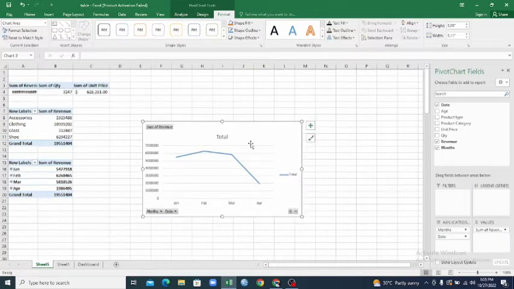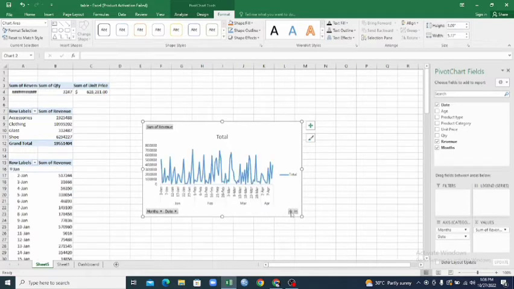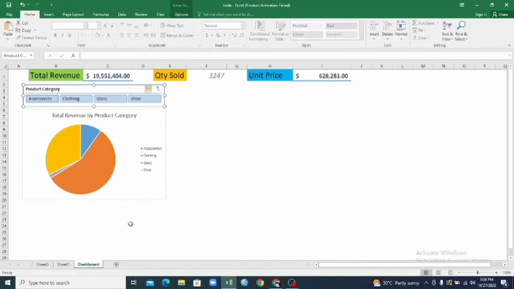I have my charts here now, my pivot chart. Let me expand this chart to view all the dates. Okay, so I can now copy or cut this chart, take it to my dashboard.